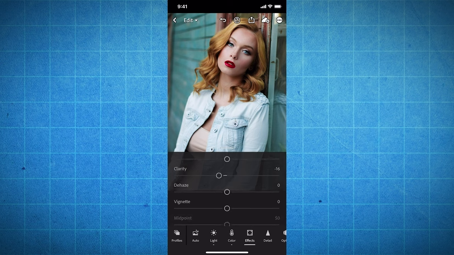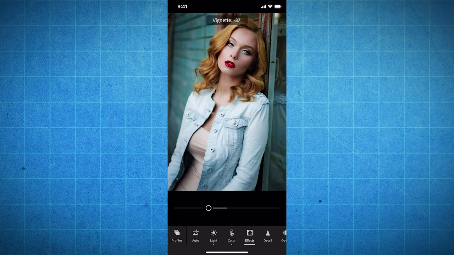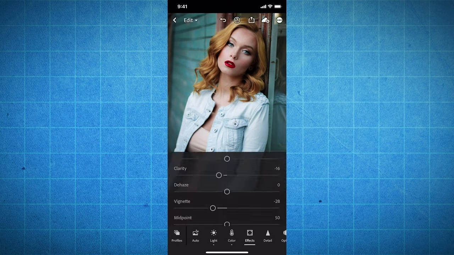And then I'm going to add the vignette. And this is probably one of the most important parts of making a portrait pop. So I'm going to bring the vignette in just like that to kind of close in the sides. And it really draws your eye towards her and makes her pop, because there's no black actually being put on top of her. So it just kind of draws your eye in, which looks really nice. So I'm going to do something like that.